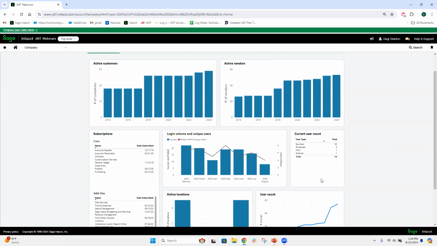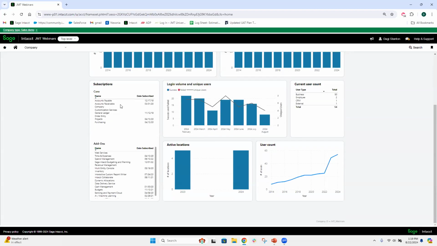The current user count. Here's something: we look at business users and employee users. Well, you might say, I don't have that many business users, because it'll be a higher number than what you're licensed for. That active business user count also accounts for our external user licenses. Because we also have the ability to log in if you've given us permission, which most of you have. So just keep that in mind. It includes your own business users and the JMT users.